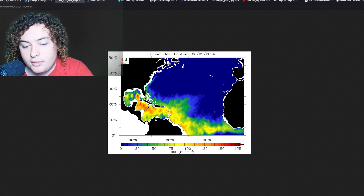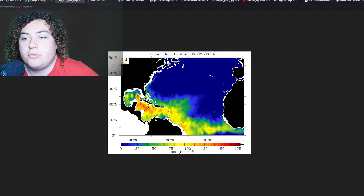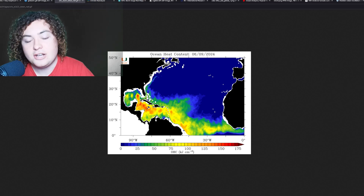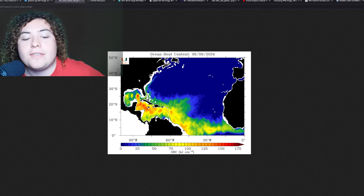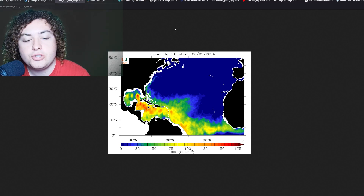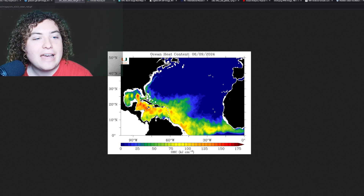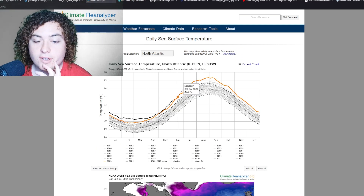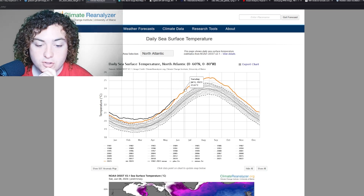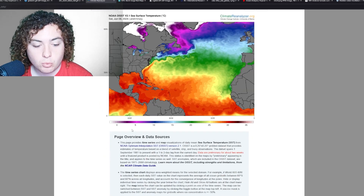That just goes to show what happens when you don't have hurricanes hitting a certain body of water. We had Idalia hit the Gulf, but not much else. Cold fronts can cool down waters in the United States, but that doesn't happen in the Caribbean Sea — you don't see a lot of fronts going through there. All that warm water that was untapped last year just sat there. Then it really started warming up once we got into March, April, May, and now June, with OHC values cracking 150 in a lot of these areas.